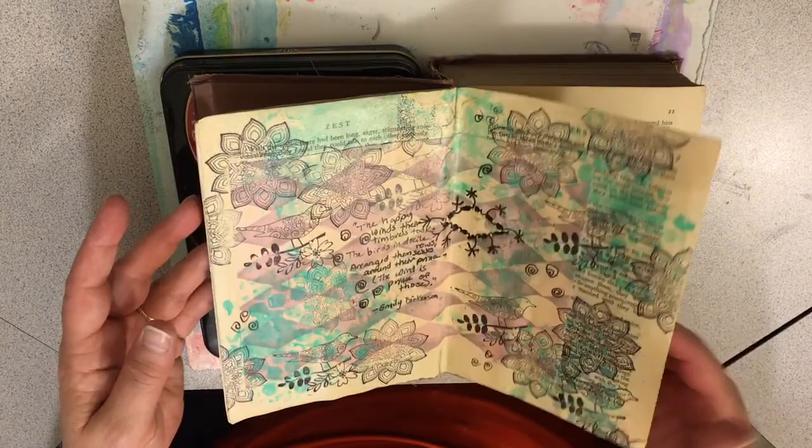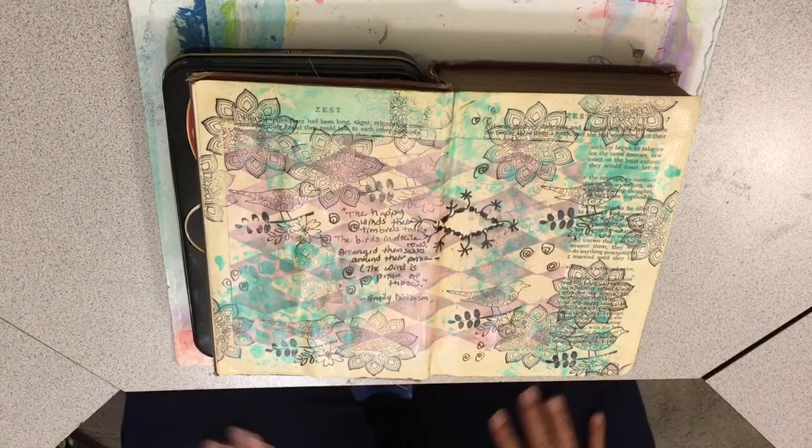Take 5 is done, and I'm very happy with it. I really like the way it turned out with the muted colors.